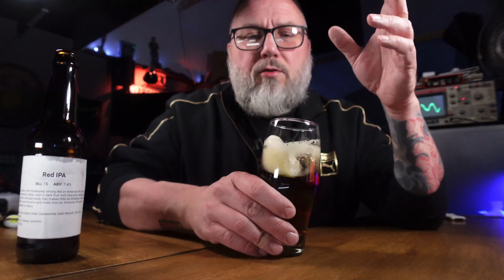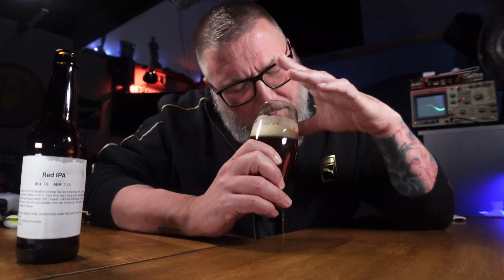Smells to me more Doppelbocky as far as malt bill, to a certain extent, or at least like Bakey, something along those lines. And then on the other end of things, you get this fruitiness. Really not getting anything here as far as a precursor to a staunch bittering. It does come off as a rich, malt forward beer that happens to have a bit of fruity hop going for it. So traditional red IPA, not necessarily. They tend to be a little bit more on the bitter and green side of things aromatically. But it smells quite nice.